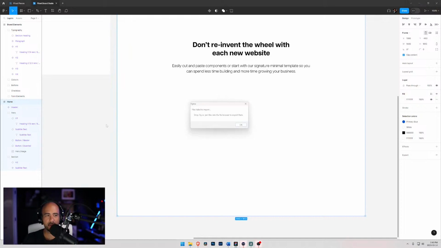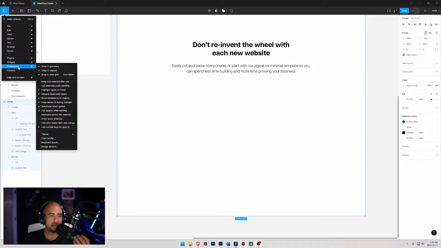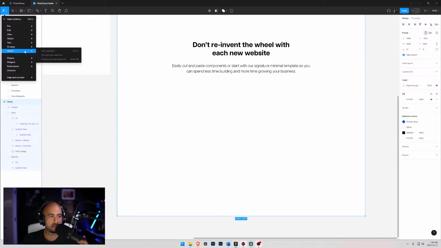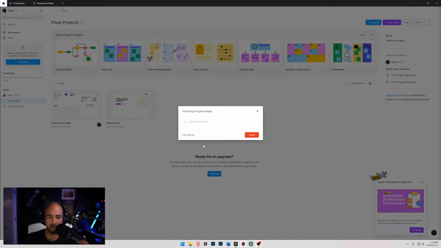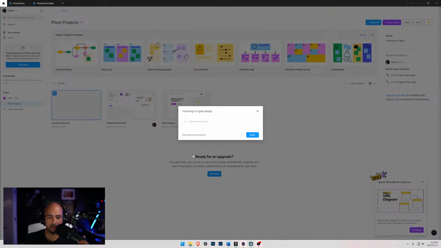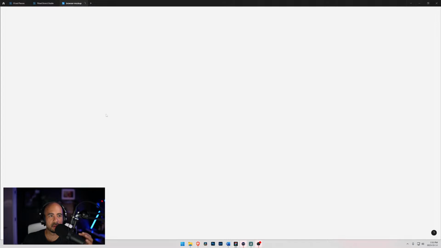Can I drag and drop? Drop Fig into the file browser to import them. Where's the import? I have to go into home maybe? Drop it in here. Okay.